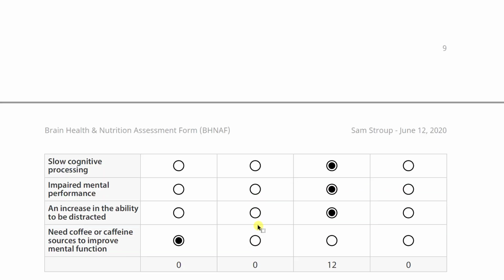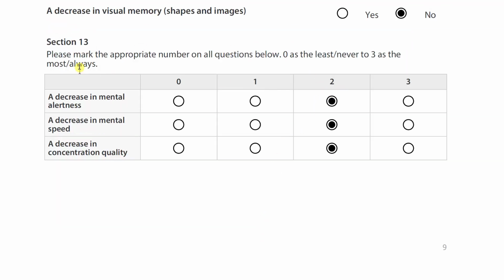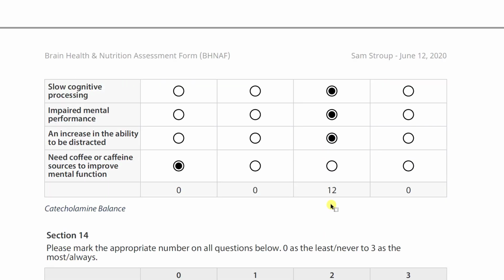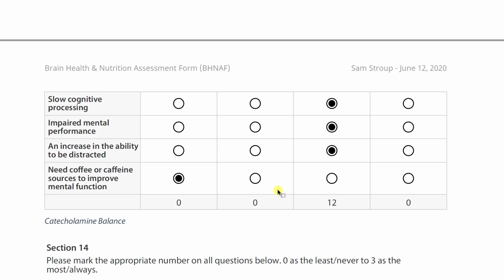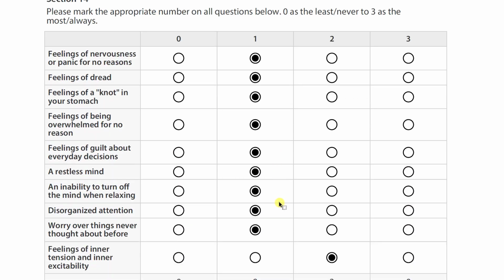And then out of all of the neurotransmitters, the catecholamines, here in section 13, you can see are more on the right side. This is stress. So again, we've got some stress issues, whether this is psychological stress or physical stress. Obviously, you've got some physical stress, but we just want to make sure that you are doing your part to try to focus on balancing your body: meditation, deep breathing exercises with intention. Doing things to try to calm and balance your body are super important if we're trying to calm down our immune system and heal our body.